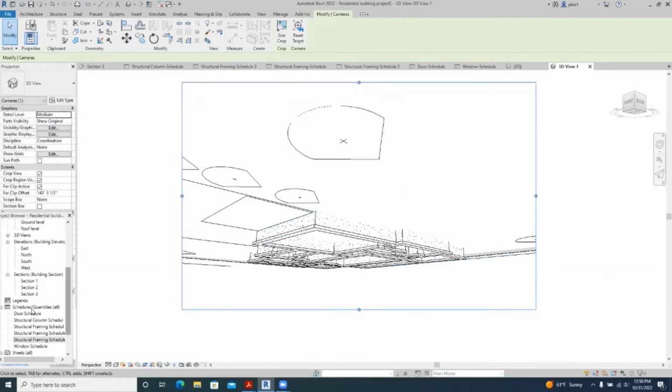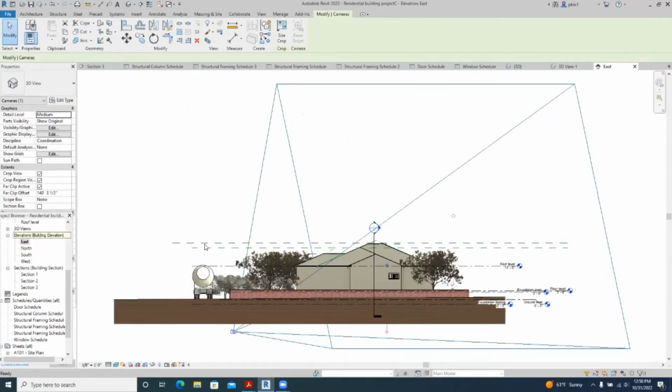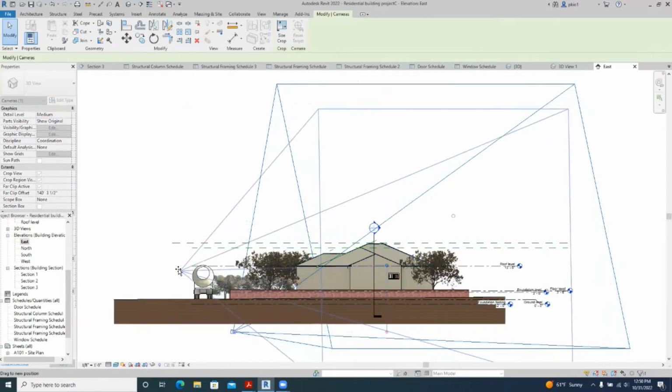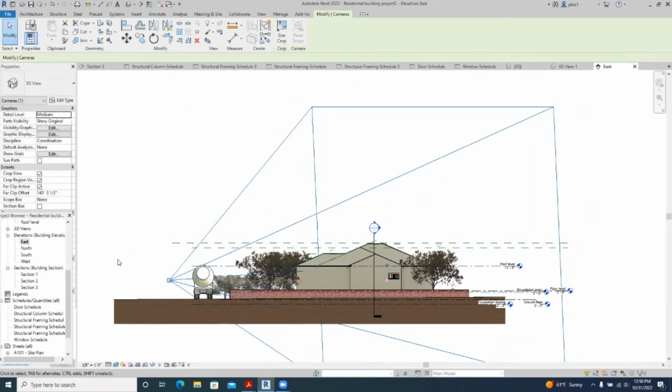If I go to the elevation, let's see. This elevation, I can drag it up because it was under the ground. And then that view will change. So adjust the camera until I see that particular view.